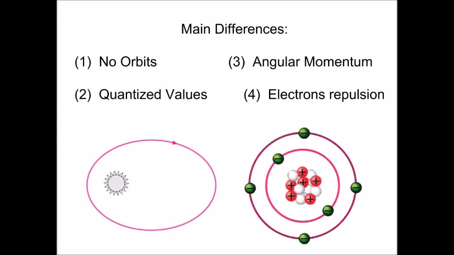Fourth, the reason our analogy is bad is that electrons repel each other. When multiple planets are in a solar system, it does not matter. 99+% of the mass of the system is still in the sun. The nucleus also has 99+% of the mass of the atom, but we're interested in charge now, and those electrons are repelled by each other just as much as they are attracted by the protons. That's why the Bohr model only worked for one electron atoms.